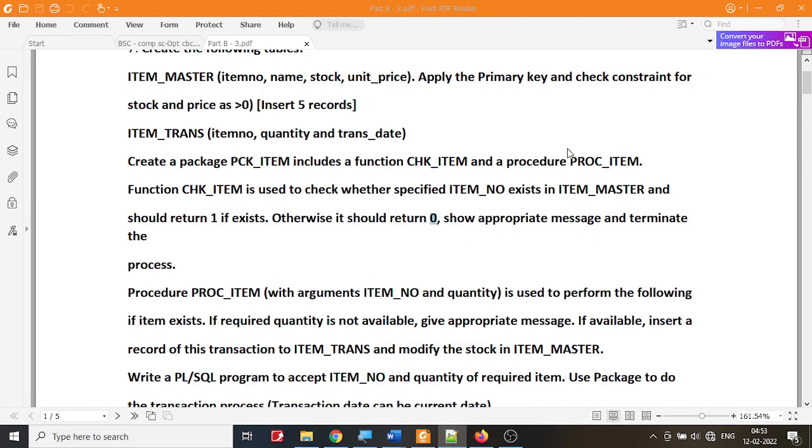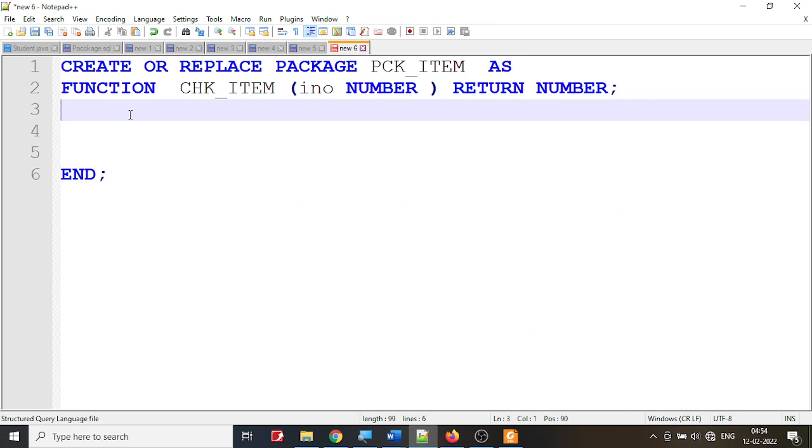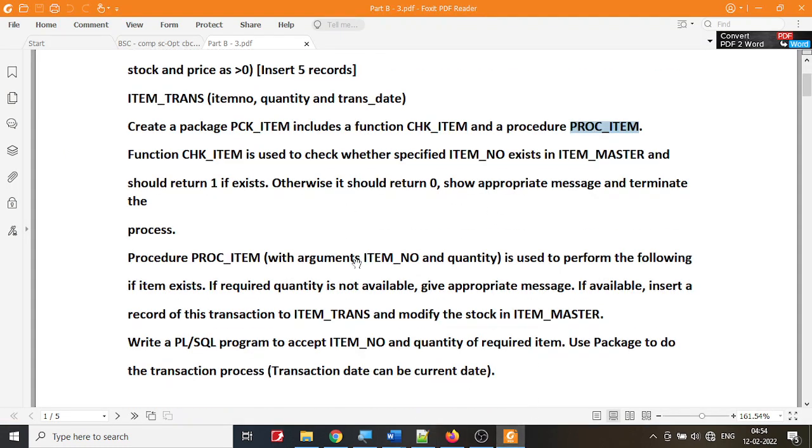Let's look at the second part. Second part, they said to create a procedure. So let's try to create a procedure. Go here and let me try to create a procedure. So procedure, and the name of the procedure they have given, and what this procedure is trying to do. This procedure will take argument item number and quantity.